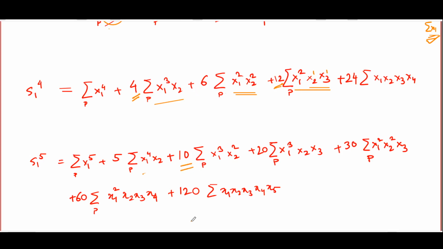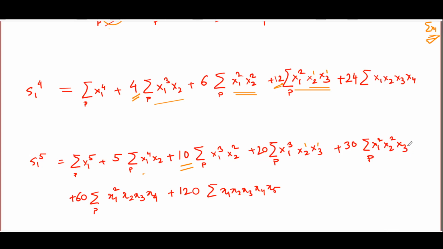That's 10. x1 cube x2 x3. Well, you can get this by starting from x1 square x2 x3 and multiplying by x1. That gives you 12. Or you can start with x1 cube x2 from this with x3 from the other one, or x1 cube x3 from here and x2 from the other one. Again, equal powers on x2 and x3 tell you that you can actually do this in two different ways. And that's why this 4 gets doubled, becomes 8, and then adds with the 12 we already have to get 20.